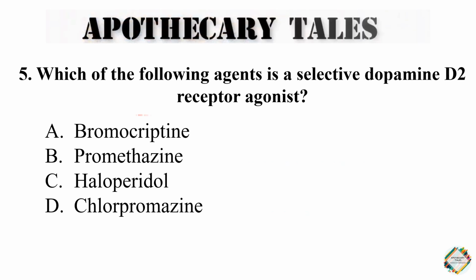Bromocriptine is the right answer because it is a dopamine receptor agonist. It acts at the dopamine receptors and increases the action of dopamine. And this is one of the useful drugs in the treatment of Parkinsonism. Because in Parkinsonism, we know that there are declined levels of dopamine. So therefore, giving a dopamine agonist would help treat the symptoms associated with Parkinsonism. So the right answer here would be option A, bromocriptine, which is the dopamine receptor agonist.